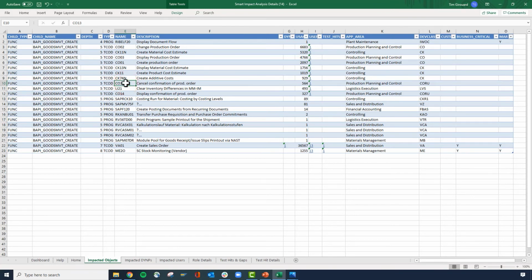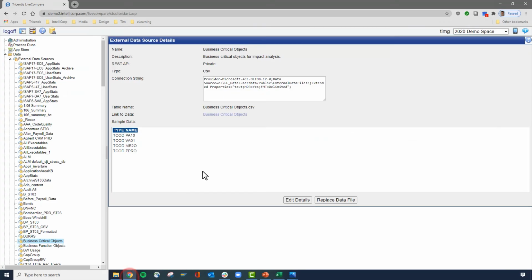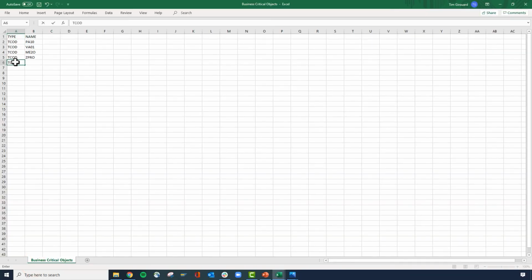What you would do is go back into LiveCompare and add another T code, CO13.